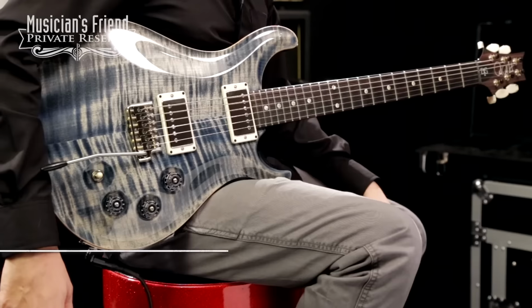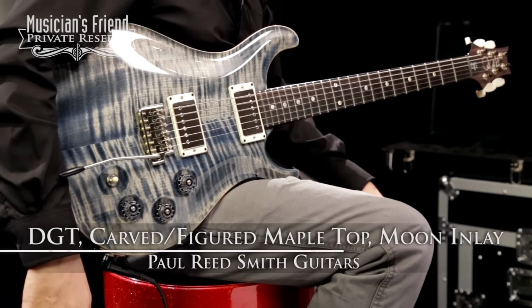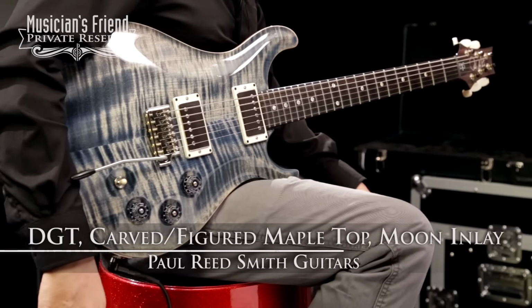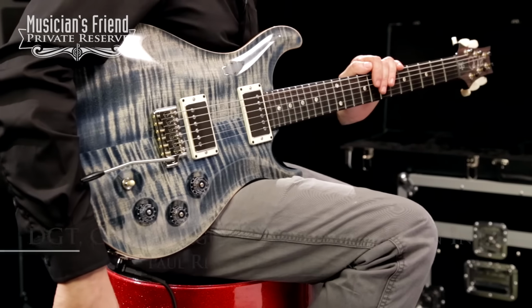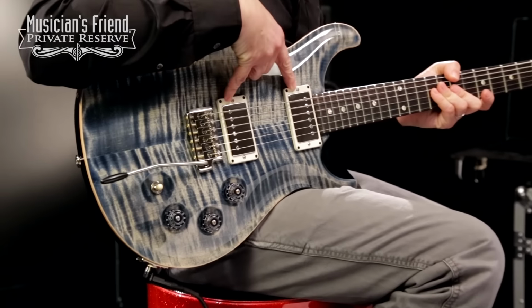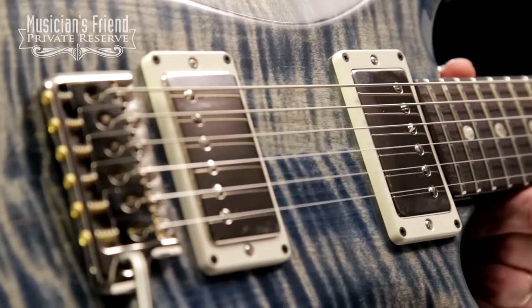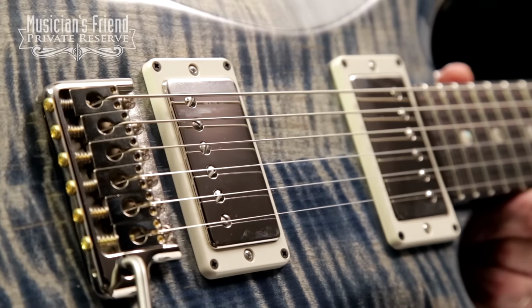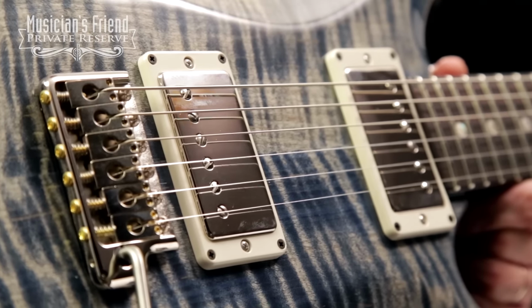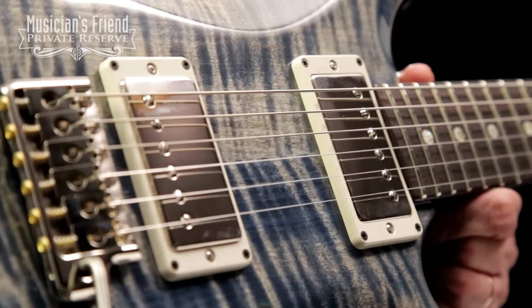This is the PRS DGT Curved Figured Maple Top with Moon Inlay. And this is the David Grissom signature model from PRS. This one starts with the custom David Grissom signature pickups. Paul and David designed these pickups. They went through about 40 sets of pickups to decide on just the right flavor. Kind of a PAF style pickup, very, very nice sounding pickup.